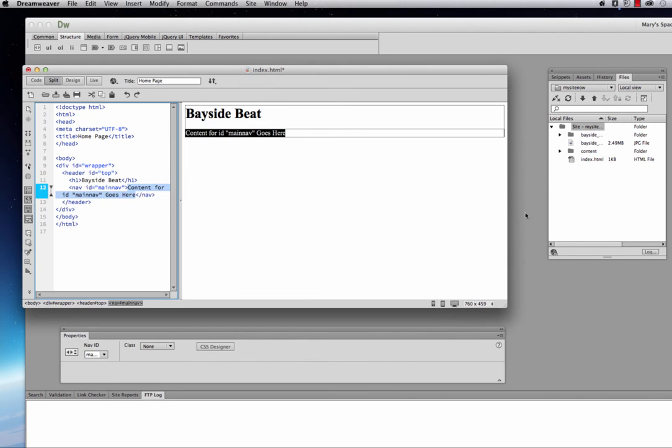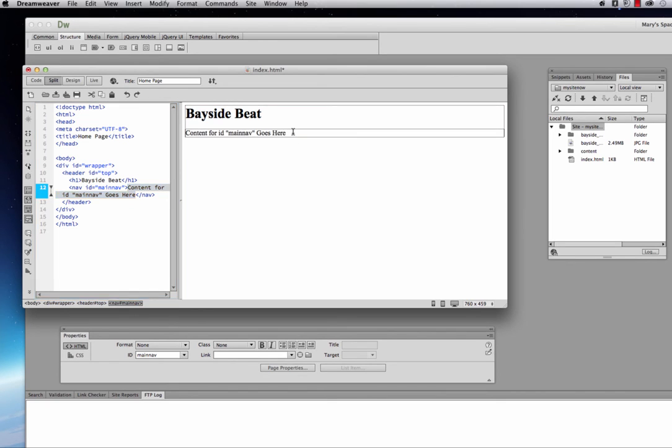Just hit OK. Alright, so now I've hit this text. Sometimes this is a little hard to do. I'm going to actually make this into an unordered list. I'm going to get rid of this text right here. I'm going to select unordered list up on the top, and I'm going to write home, and you'll notice that it changes.